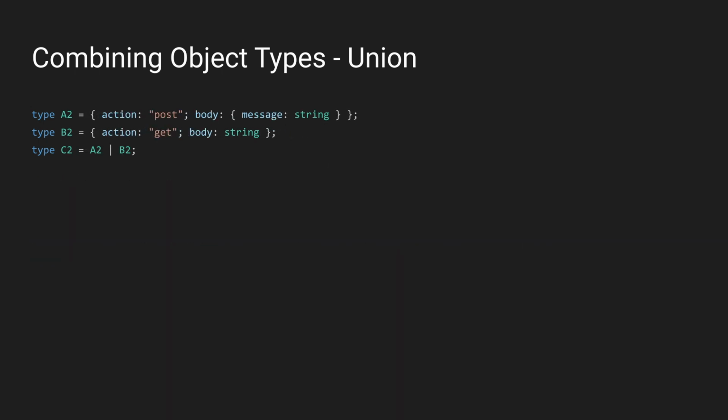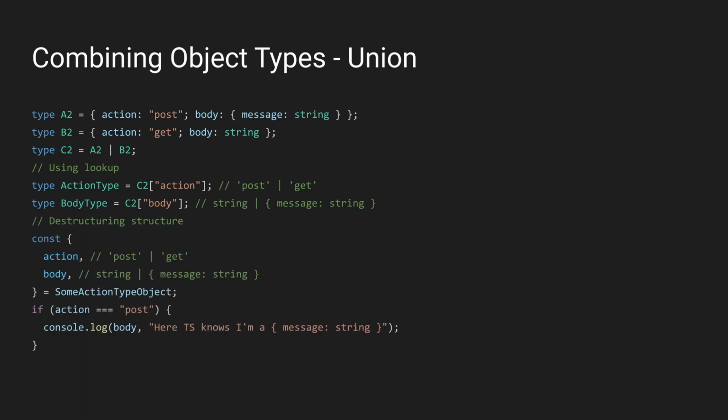In the second example, we have two actions. The lookup result is, as in the previous example, showing two possible outcomes. But something interesting happens when we are checking the action key. In this if branch, TypeScript can deduce that if the action is post, then the body variable must correspond to type A, not the default union, which was the case before the check. We will focus on this way to narrow object types in the next part of the tutorial.